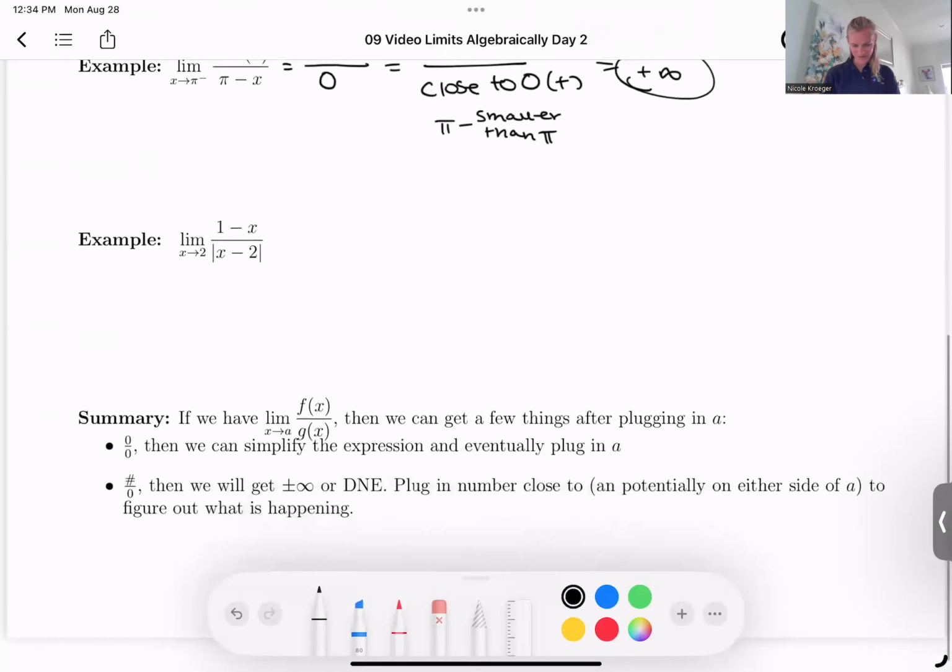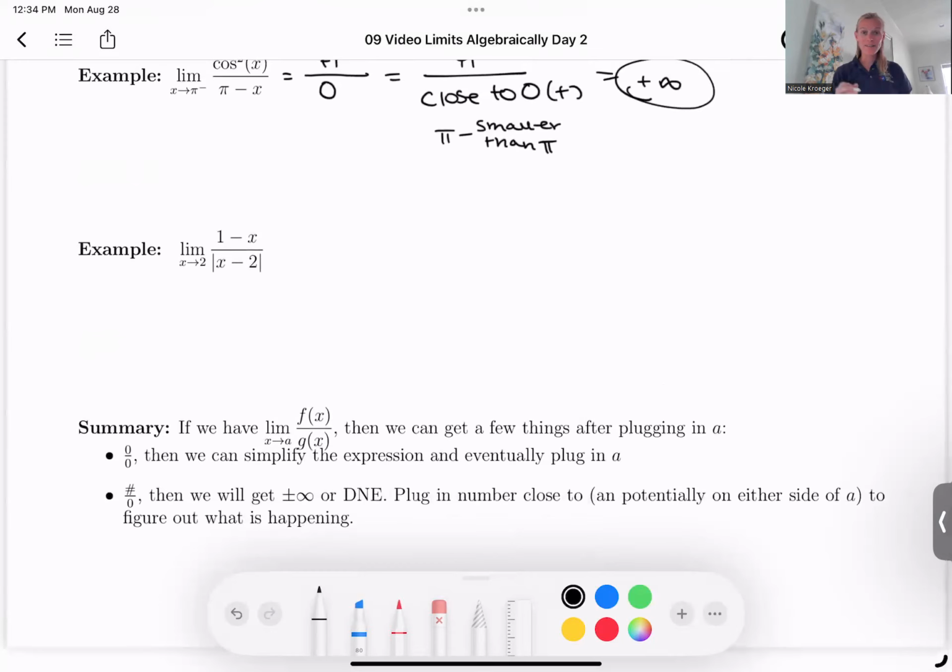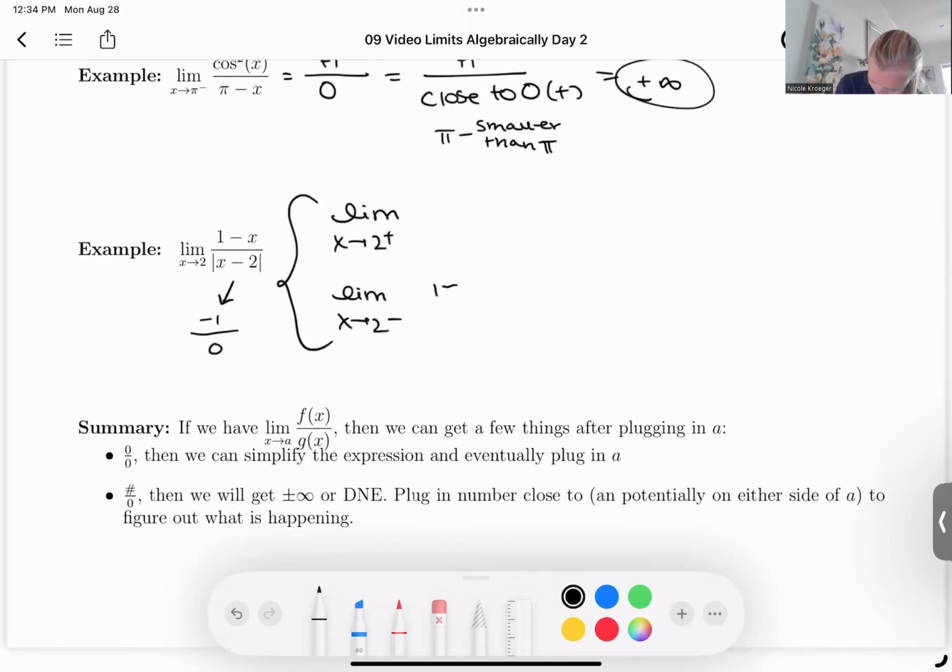Okay. One more to go here, guys. This one's not a left nor a right hand limit, so I have to break this apart and look at both the left and the right hand limits. First I should plug in 2 just to make sure I actually have to do this. If I plug in 2, I'm going to get -1 over 0, so I do have to do this work. I'll look at my right hand limit and my left hand limit. Since I'm plugging in numbers, I don't have to worry about the absolute value like I did last time. I can leave it as an absolute value.